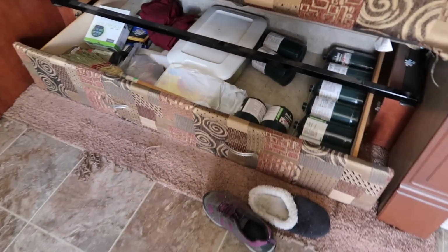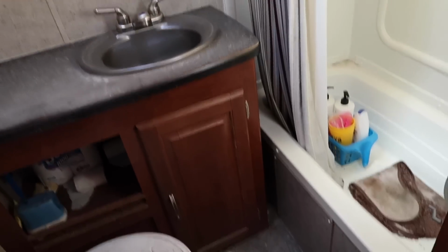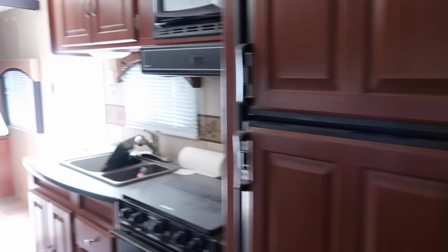Anyway, everything is still very much inside this trailer. So step 1 is going to be going through and pulling out all the stuff and tossing things that don't have value and keeping things that do have value. Bath, shower, that's me in the mirror, and then a little restroom area. But it's cute, it's perfect. Everything has a very thick layer of dust. There's definitely gross bugs and food we have to get through. And when I say we, I mean me. I'm gonna be cleaning all of this. How exciting.